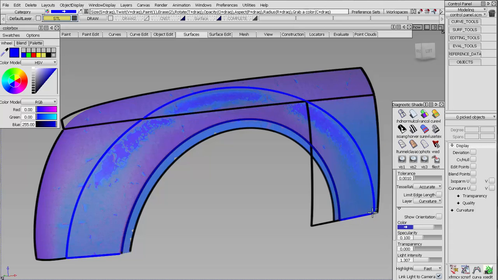Now, where does this section stop up here? Well, it has to stop at this point, and then it kind of comes down, and I want a nice 90-degree angle here. So I'm just going to draw a curve and maybe draw a curve across here. Okay, that's my basic surface structure.